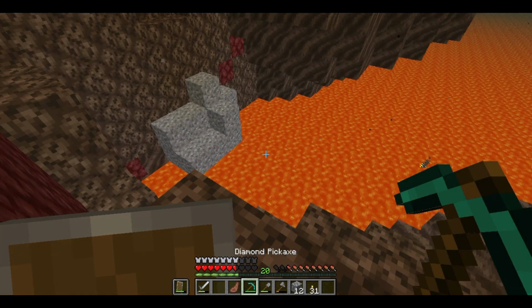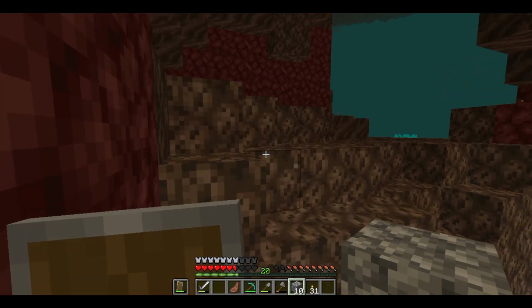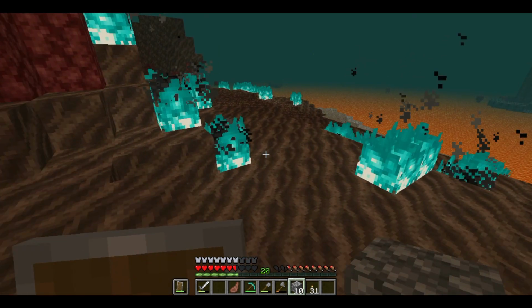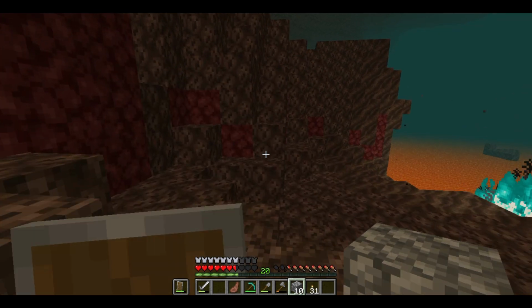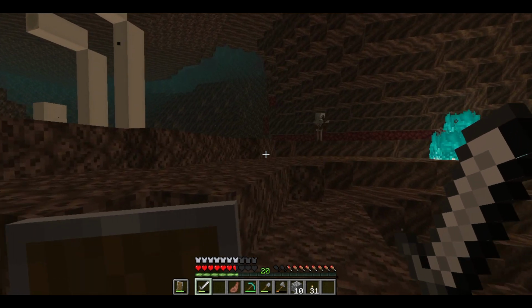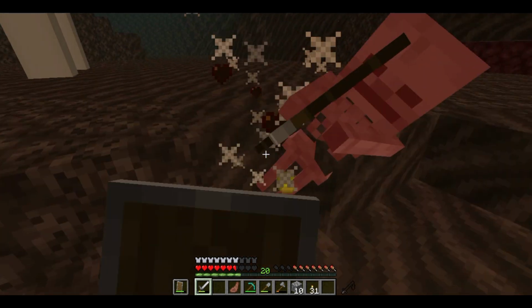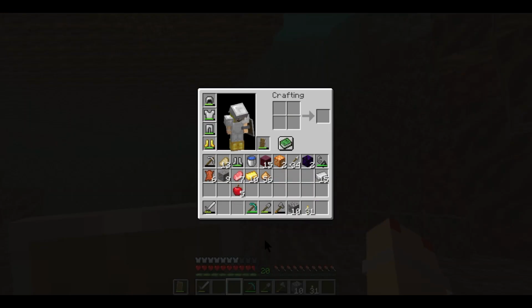Okay, that was pretty good. It'd be pretty cool if we could build a floating house in the lava, but it seems a bit too risky. Well, let's head up here. Area's looking pretty good. We want to go up a little bit further. I'm actually really surprised the piglins don't attack you for eating pork.